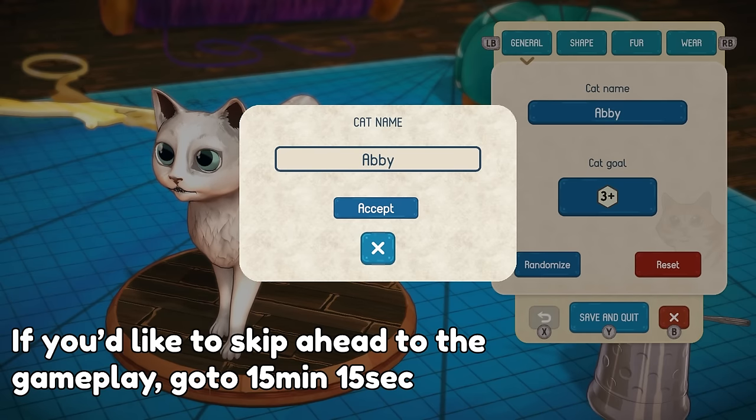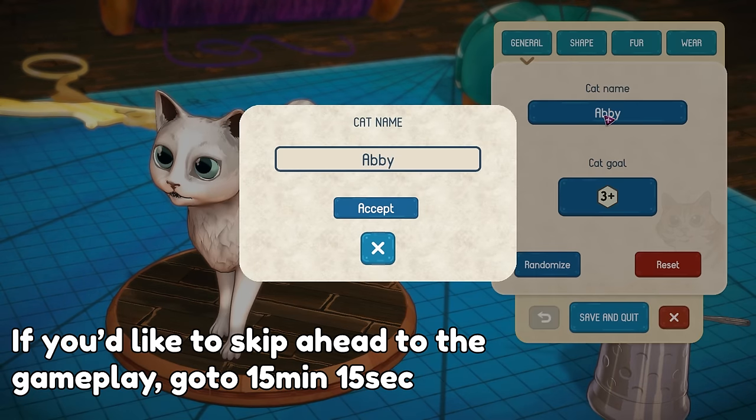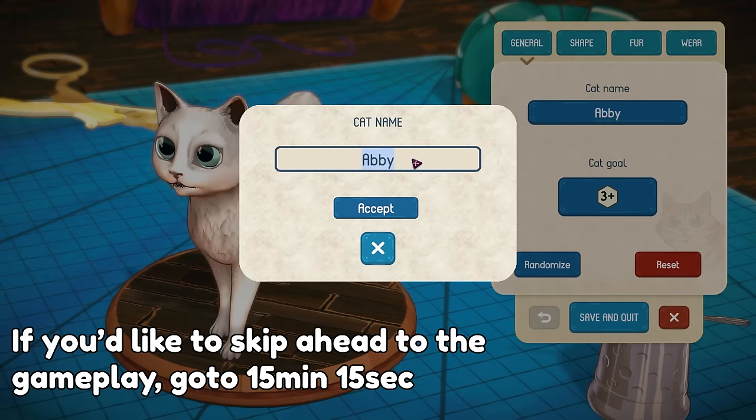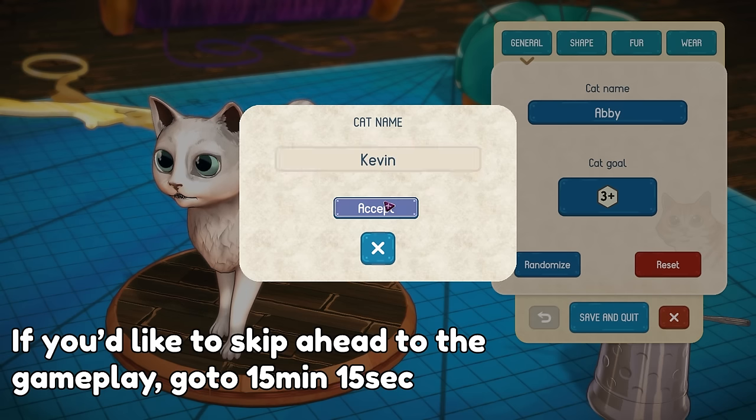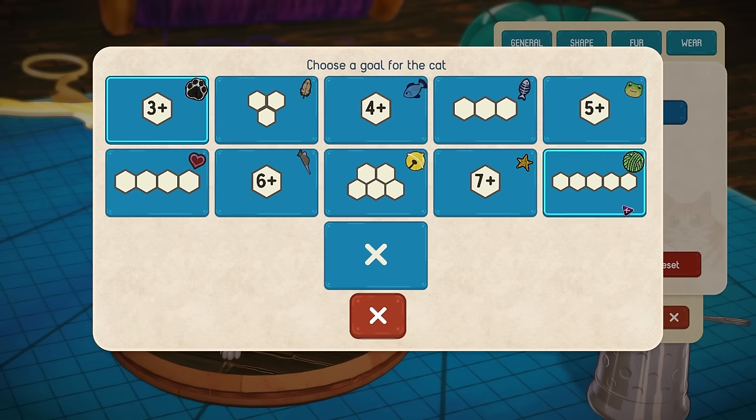The cat's name, we're going to start with Kevin, because I'm running the show here. Dealer's choice. There we go. There's a cat goal of 3+. What does that mean? It's the value of the cat, like what value you have to do in order to get the points.